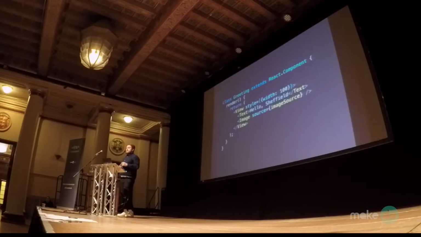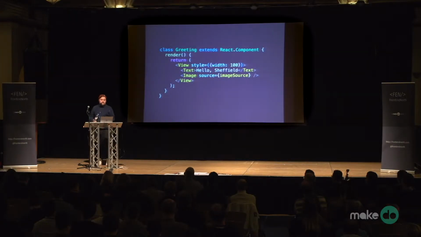For React Native, we just renamed these primitives to something that represents more logically what they describe. So instead of a div, we have a view. Instead of a span, we have a text. And instead of IMG, we have an image. And there's a couple of tiny little UI changes, like image source is passed as an object instead of a string. But hey, this is basically the same thing. And to repeat myself, if you knew how to make the previous screen in React and HTML, you know how to make this screen in React Native, which is very cool.